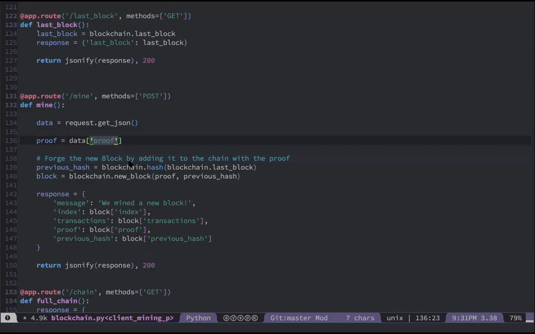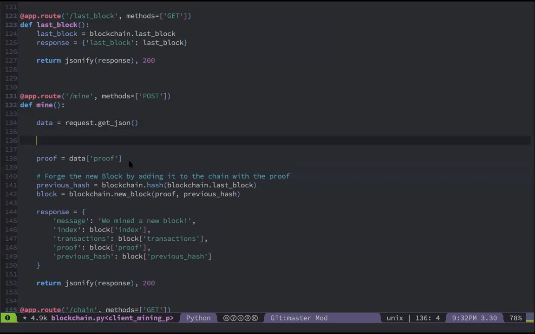The server will immediately crash because, again, Flask is a very lightweight server. So this will cause a crash. How can I check if proof is in this data object? Anyone remember in Python? I know you have to switch between JavaScript and Python pretty often.